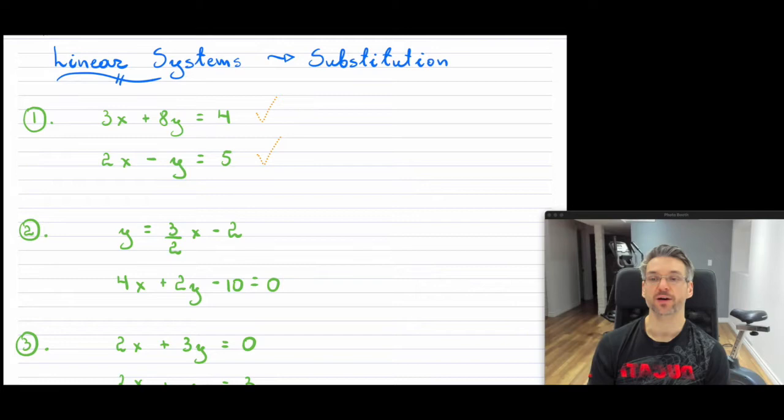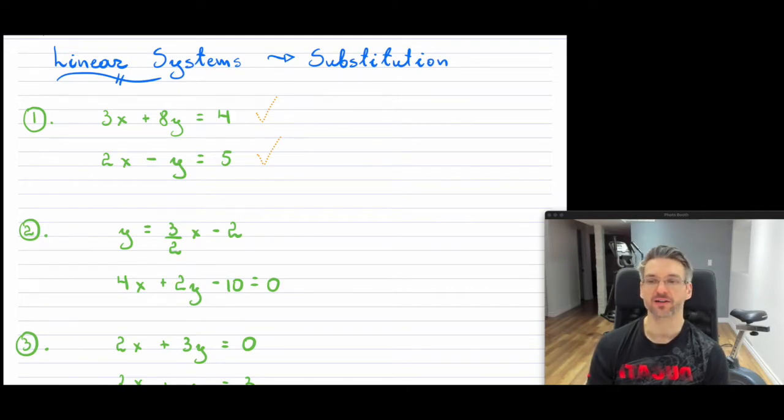The first thing that we do is we pick a line arbitrarily. Now, when you get better, you will scan the lines and see which one is better to isolate for some variable, either x or y, whatever is more convenient. So for example, if I look at these two lines in question 1, I will look at the first line, which is 3x plus 8y equals 4, and then I will quickly scan 2x minus y is equal to 5. I like that second line.